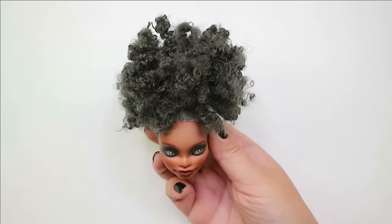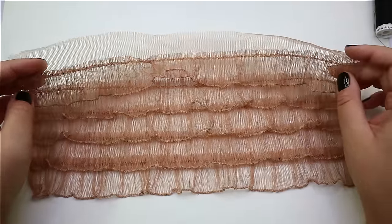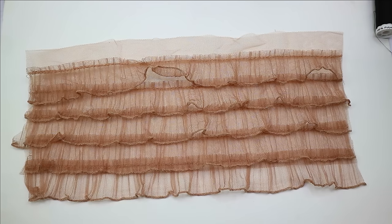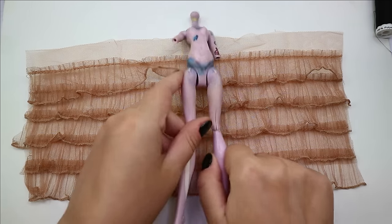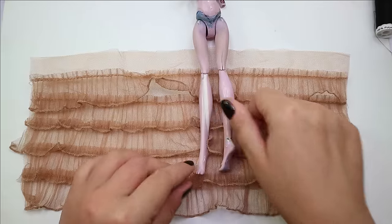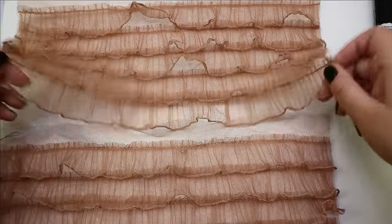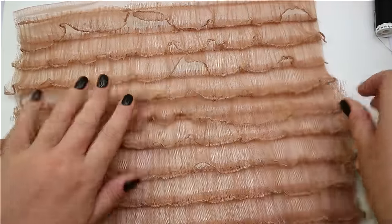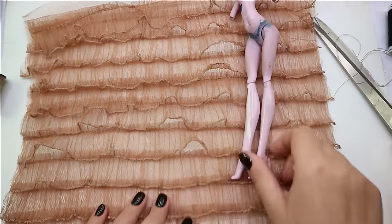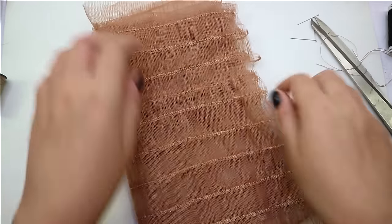Good, now let's make a dress for our swamp queen, and I want to use this beautiful lace trim for it. But unfortunately, it's too short for a doll. I want my dress to be very, very long, and this length is good just for a skirt. So I will connect two pieces of the trim together to create one big and long piece. Yes, nice, it will do. You can see the length is very good. So now I will connect the sides of it.